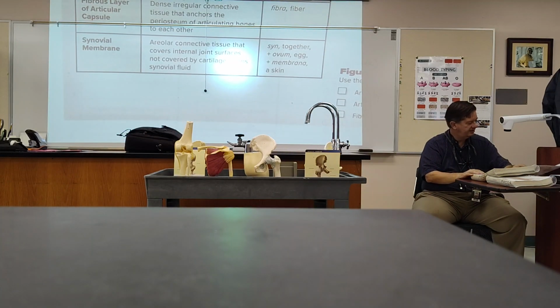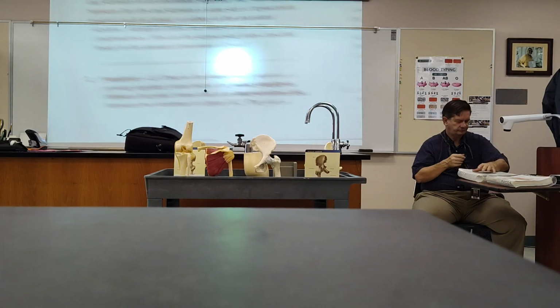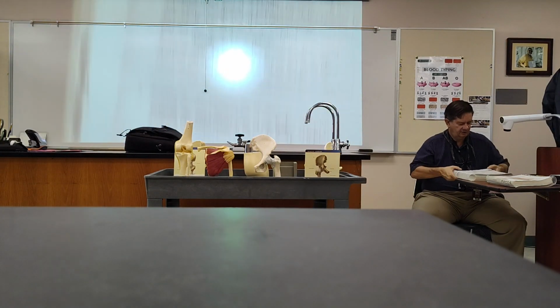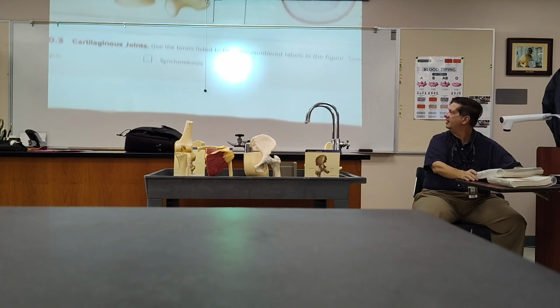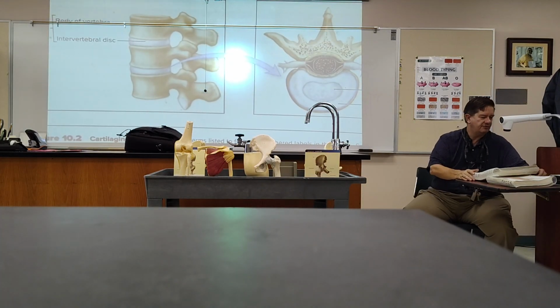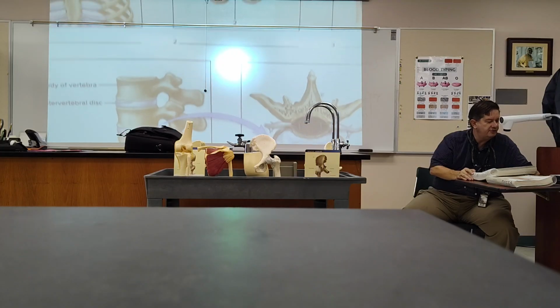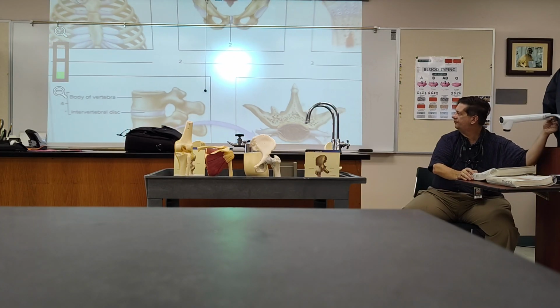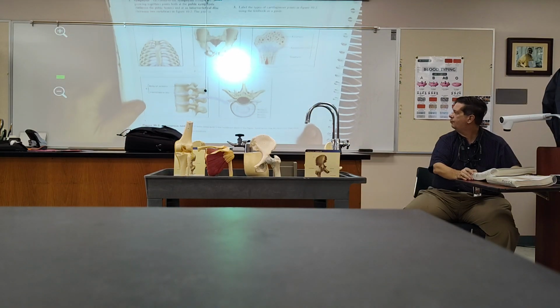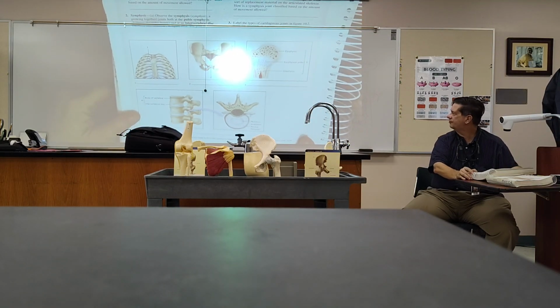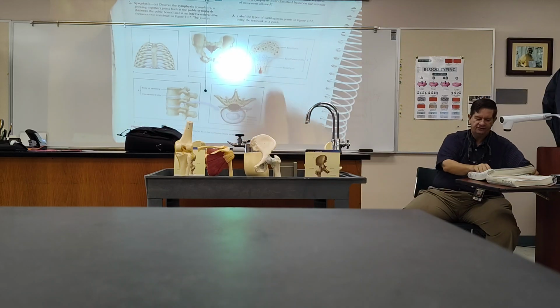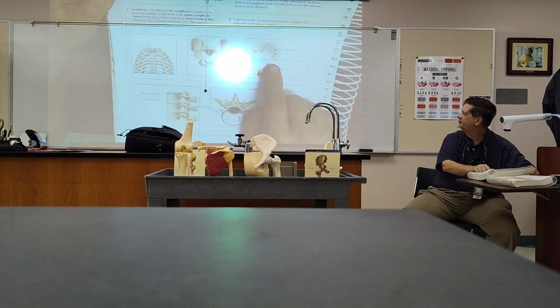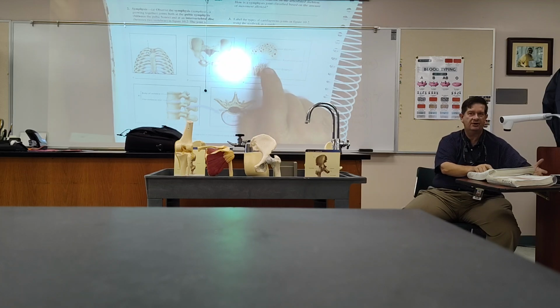Let's go here and look at these. I'm going to zoom out. This is in your lab book on 232. And what we were just looking at before was 231. So when we are looking at this, let's classify these. There were only 2 options there. So this would be a synchondrosis. It's not supposed to move. We're not supposed to have these separate. If we do, we've got a broken bone. Does that make sense? Okay, so that's easy.